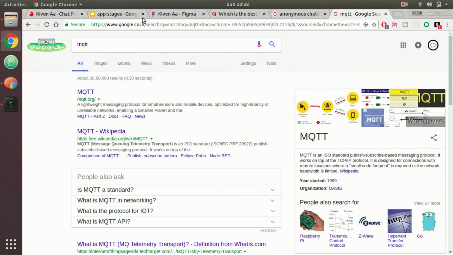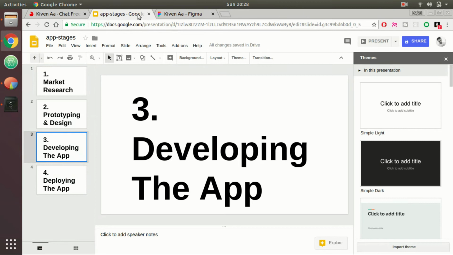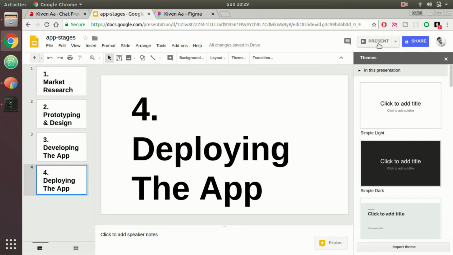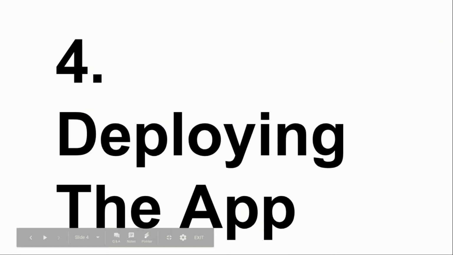Okay, so once I was ready with the application code and I was ready to launch it on the Play Store and on the web, the next stage arrived, and that is deploying the application. Once you are done with the designing and testing part, you need to put your application out there for people to use.